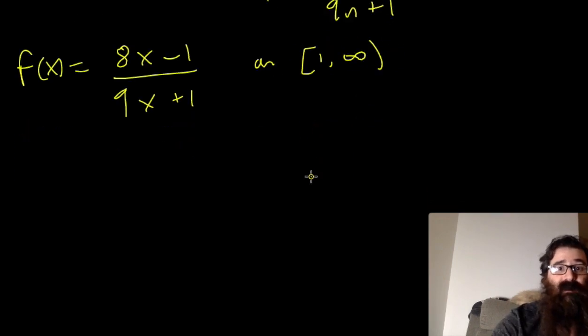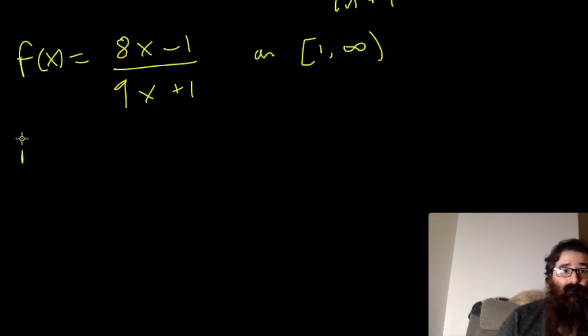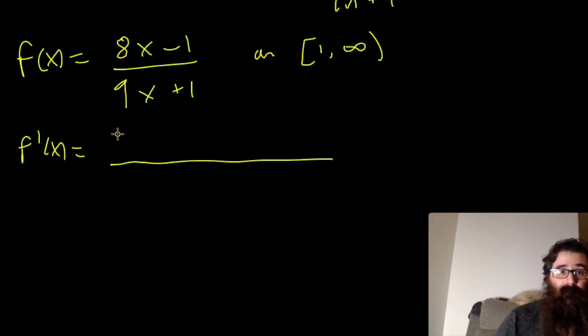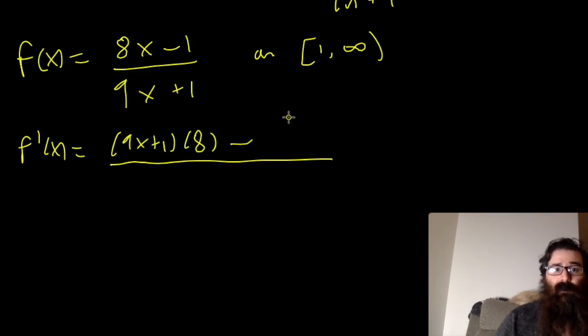We'd say, well, let's go ahead and differentiate this. So here, f prime of x, I'll use quotient rule, no reason not to. Bring the denominator up to the top. Derivative of the numerator is 8. Minus, rewrite the old numerator. Derivative of the denominator is 9. This is all over the original denominator squared.